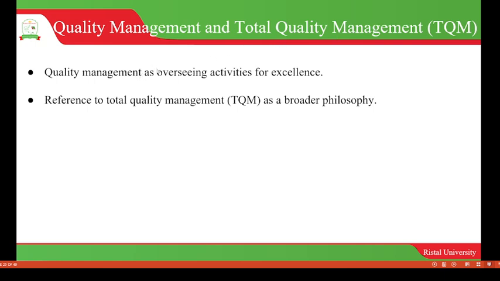Quality management is overseeing activities for excellence. So in quality management, we said we have activities that are being implemented to ensure there's maintenance of a high level of excellence, so that the quality required of the products is being met. You can refer to total quality management as a broader philosophy that we have already talked about.